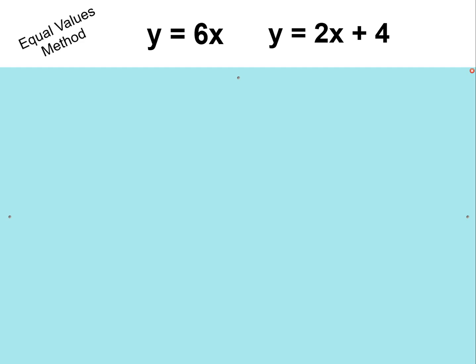Now we can use graphing to do it, but a lot of times when you're graphing things, it's not the most convenient because you have to get graph paper and set it up and graph the lines. It takes a while. And especially when you get that point of intersection, it's not always going to be at a whole number. It could be at a fraction or decimal. So we need to have some other ways to solve it.